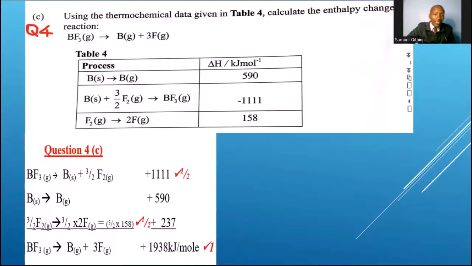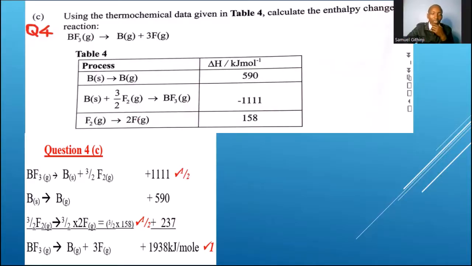Let's look at this equation. We have the BF3 on the reactant side. Let's look at it here. Here it is. It is on the product side. So let's reverse it so that it can appear on the reactant side. So once I reverse this and the energy becomes positive, yes, already I have a half a mark. So what have I done, my student? I've analyzed the equation here. The boron trifluoride, or rather BF3, it's on the reactant side.